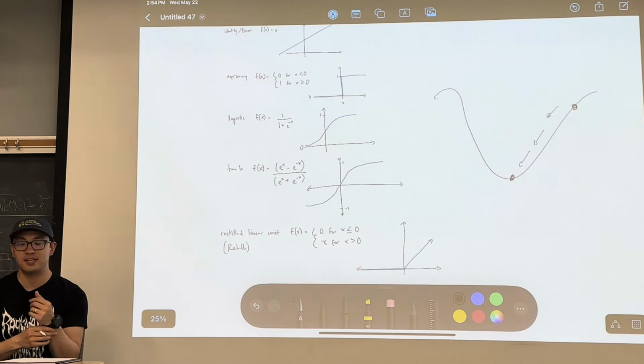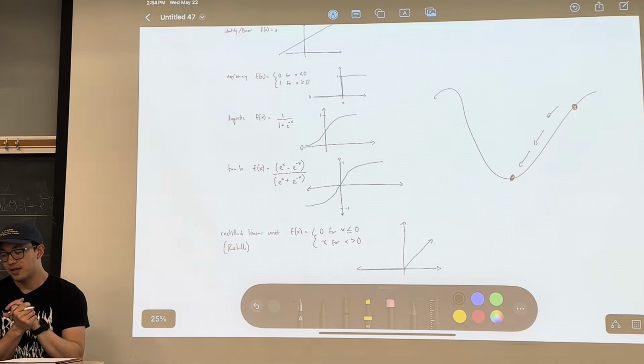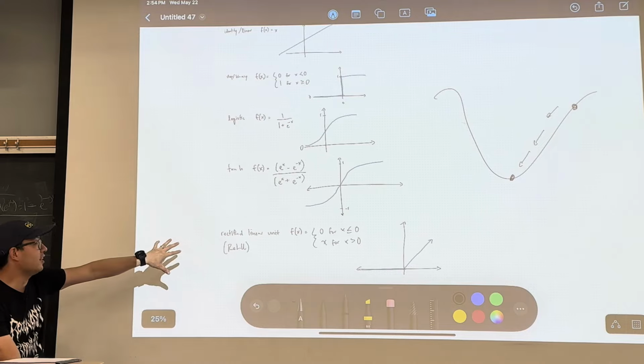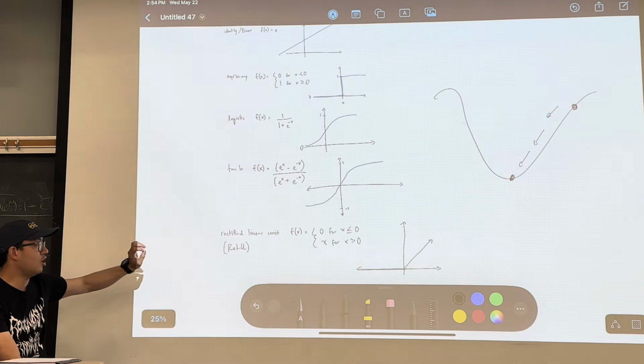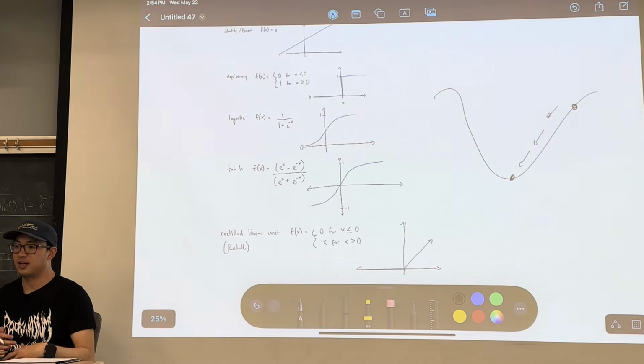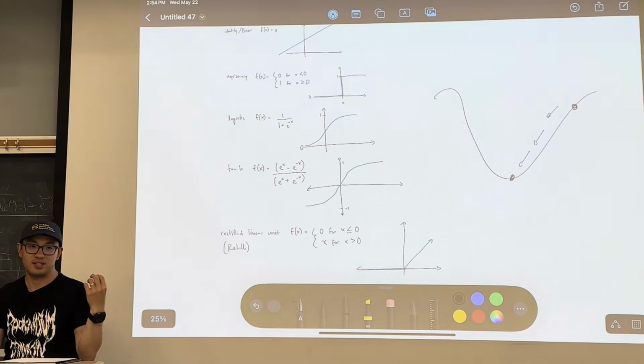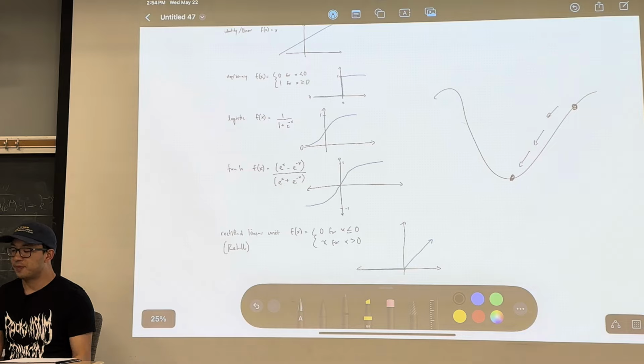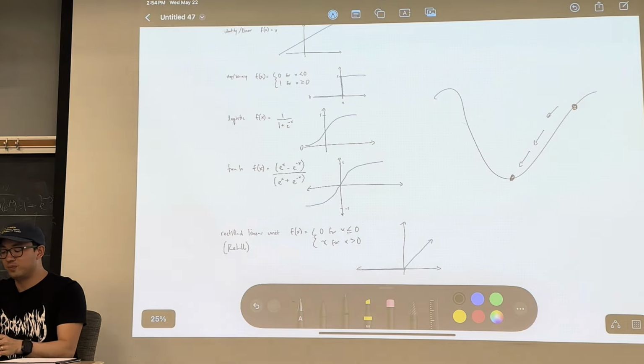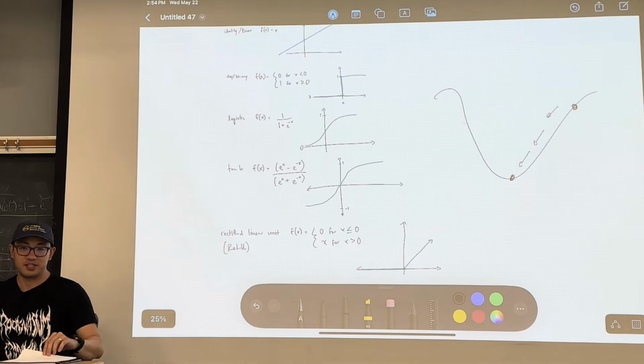That's how these models work. And a rectified linear unit helps to solve a problem where you have what's known as a vanishing gradient. Okay, so you don't have to know the details about that.